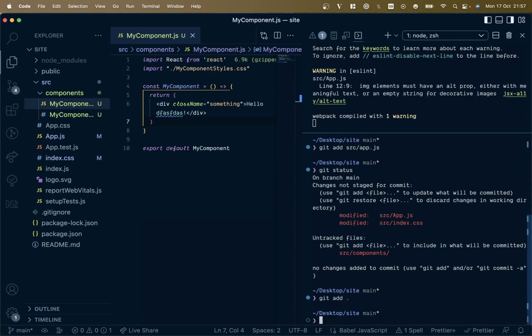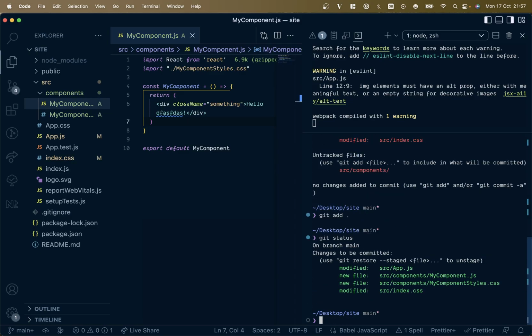What if I add them all? Okay, there we go. So git add dot is a shortcut. Git add dot will add everything in the current working directory, everything from this point on, so everything in sight down. So now it's aware of these files being changed, right? It knows about them because they've gone green. So they say, I know these are modified. Look what it's saying: changes to be committed.